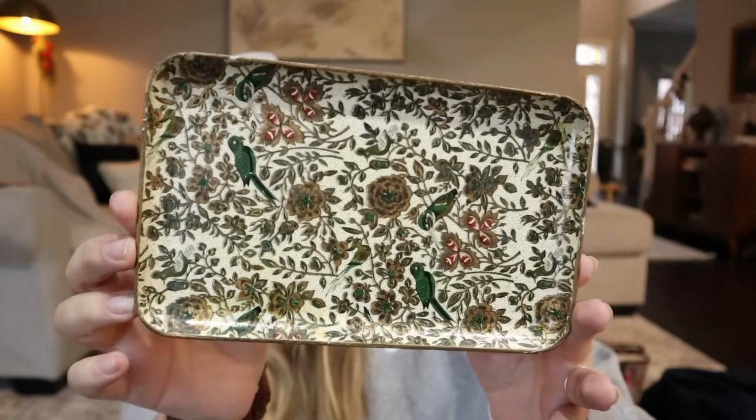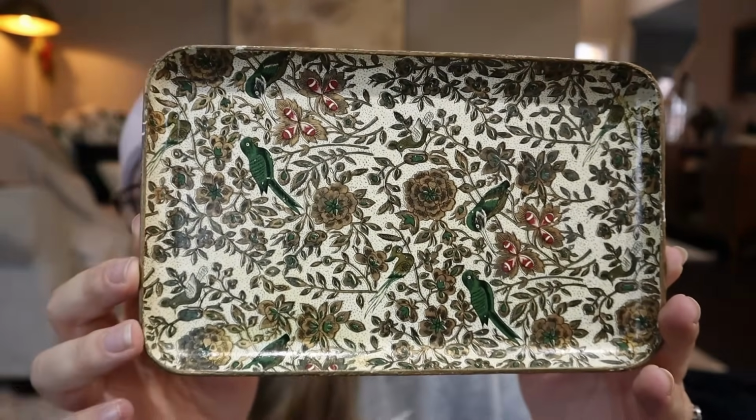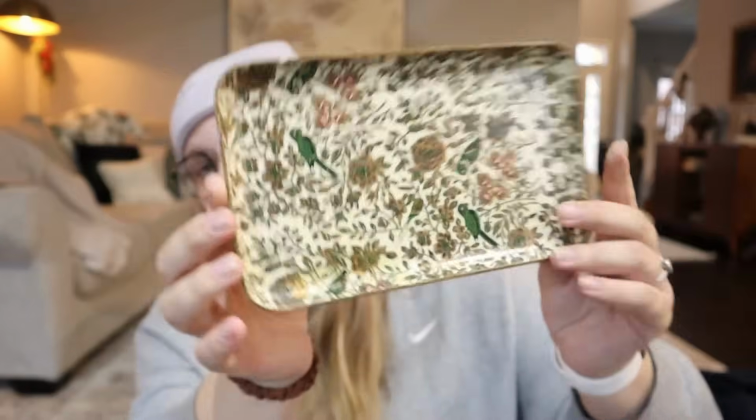And I also grabbed this. I think this is so pretty. This is a little tray, a little delicate floral, almost has a little bit of an oriental vibe to it. I love the colors in this, that deep emerald green. Oh, it's so pretty. And this is actually made in Japan. So I'm excited to look this up and see if this is anything. I bought it for personal use. It says Alfred E. Knobler, alcohol proof, made in Japan. And so I just thought that was so pretty. So even if I just use it in our bathroom or something like that, I'm more than happy to keep that for us.